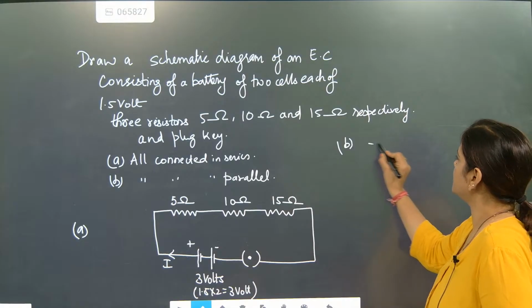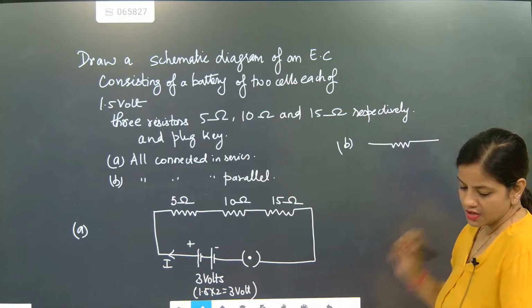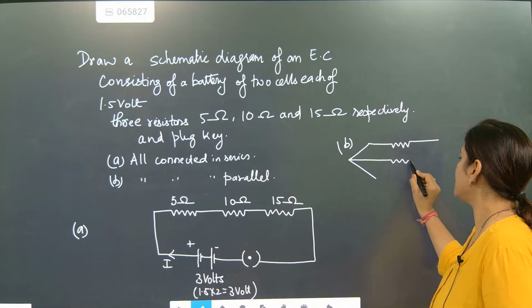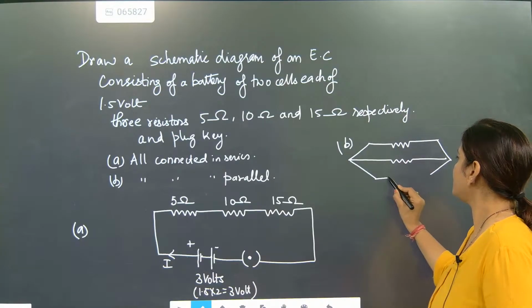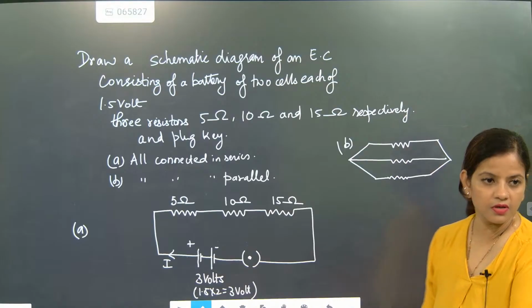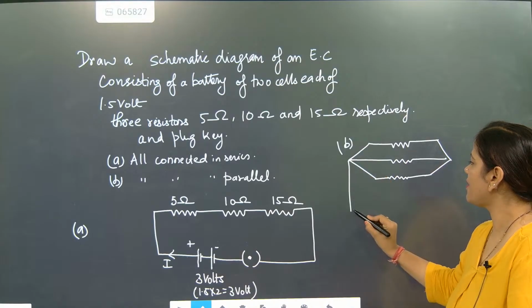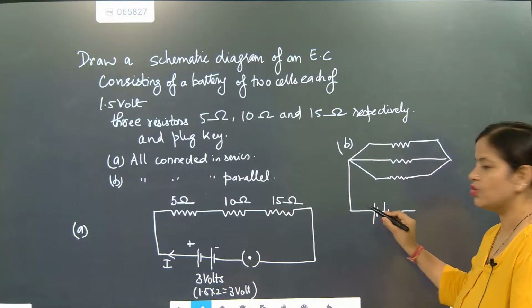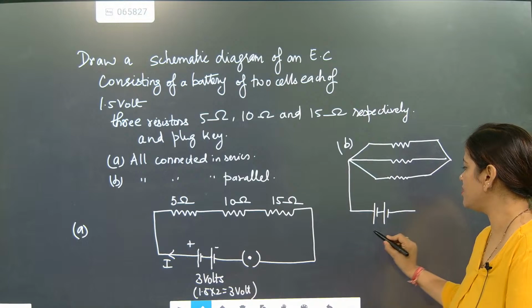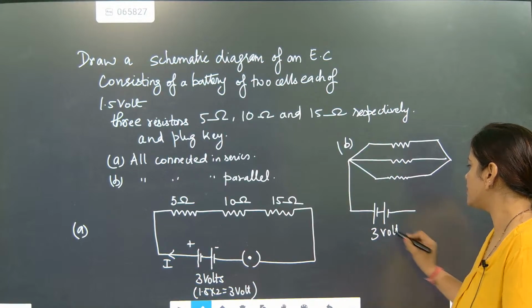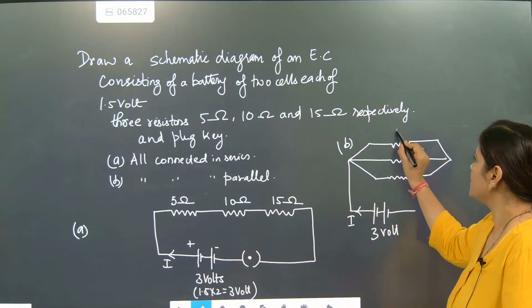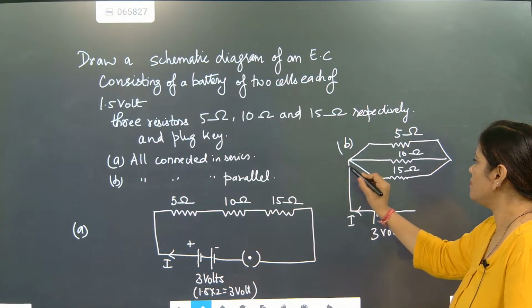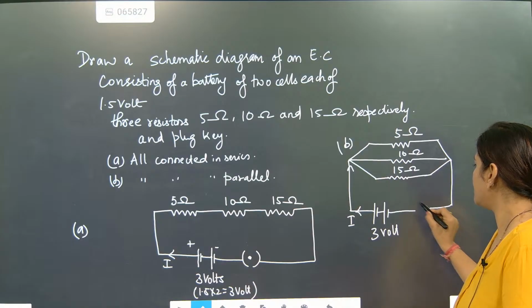So now look here. This is coming as first. Understood. And this you do like this. Never do straight. Second will be like this. And third will be like this. So it will look very good. Then is this series or parallel? Parallel connection. Then here one line, this, another line, this. Two cells joining together making a battery. 3 volt, done. Current direction I. This is 5 ohm. This is 10 ohm. And this is 15 ohm. Current direction will do like this. And here 1 plug key.